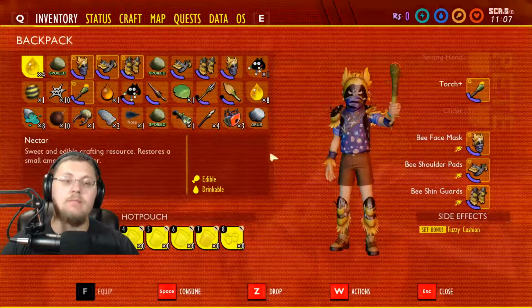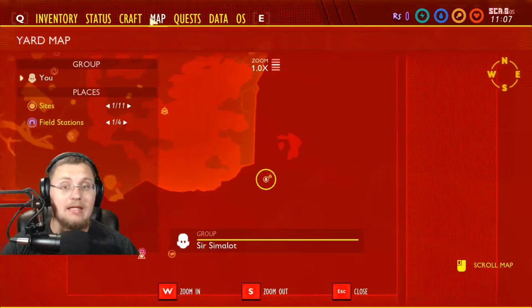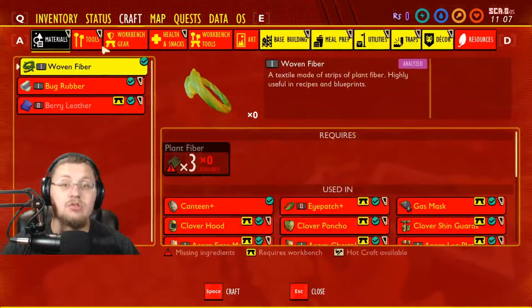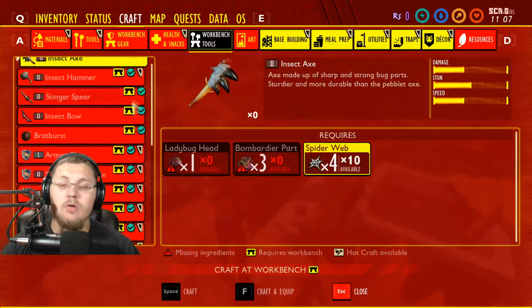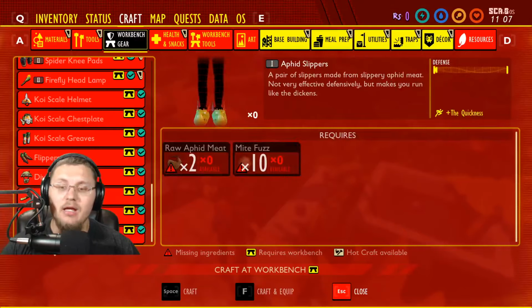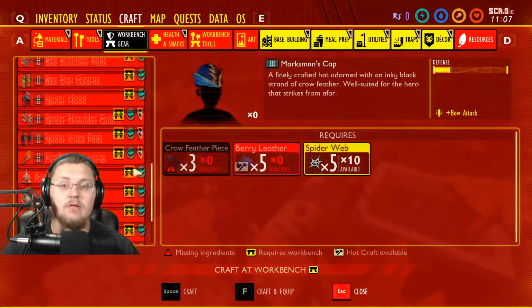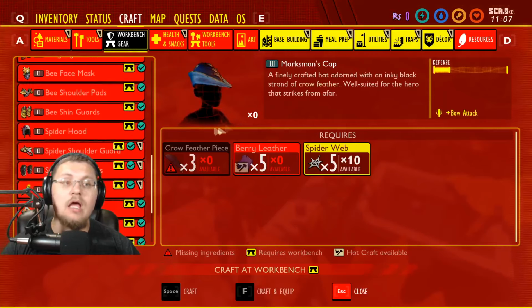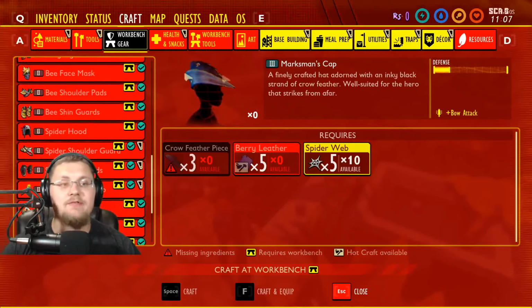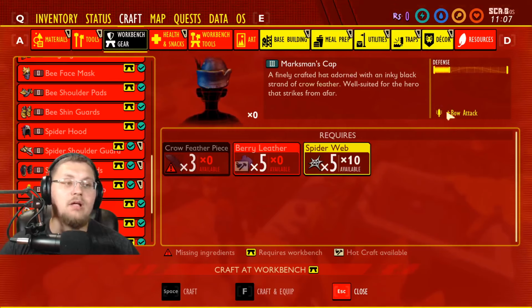Well, if we go into our inventory here inside of creative mode, you can actually see it, and you can make this in non-creative, so survival, as well. If you scroll all the way down in workbench gear, it's all the way at the bottom. It is a tier 3 piece of armor, the first tier 3 piece of armor that you're actually going to be able to craft and wear. It's called the marksman cap. It says a finely crafted hat adorned with an inky black strand of crow feather, well suited for the hero that strikes from afar. It gives you plus to bow attack.